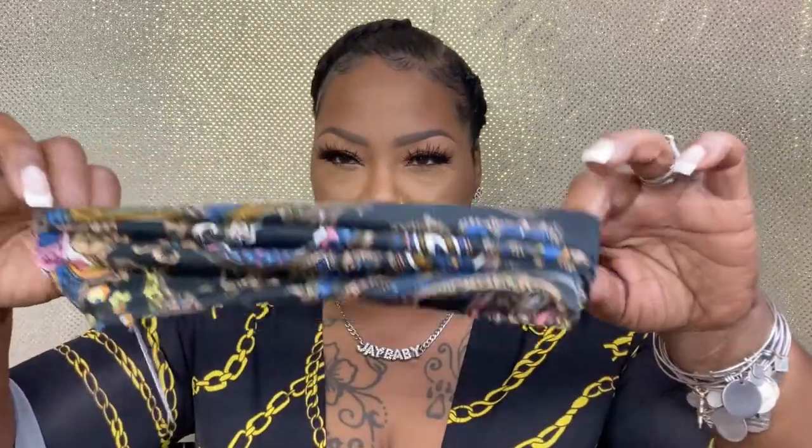Inside they also give you an edge scarf — isn't that the cutest edge scarf? They also gave me a headband. I've always wanted one of these. I don't know how I look with it, but it is simply gorgeous. I think you can purchase these separately from them — I don't think it comes exactly with the wig. When I received the wig I went ahead and bought some more stuff I'd probably like for my headband scarf.